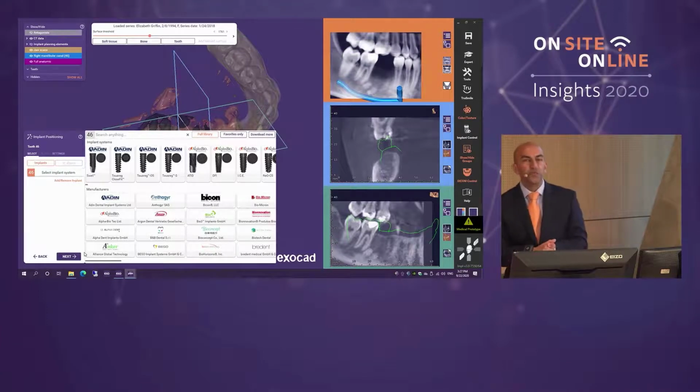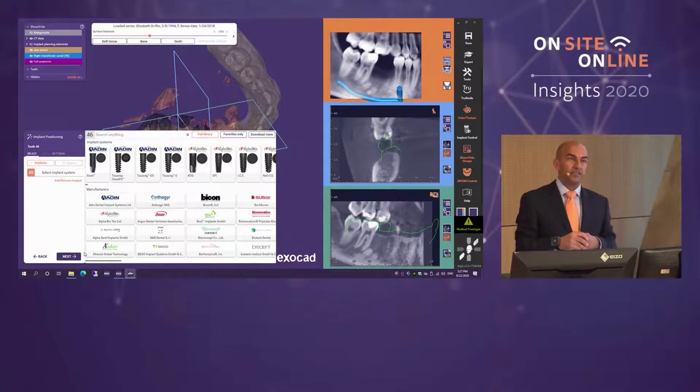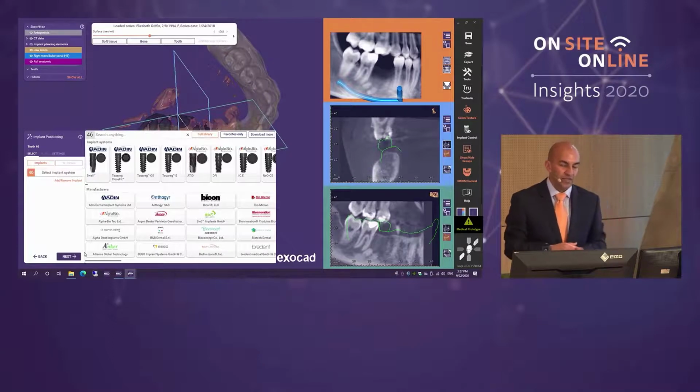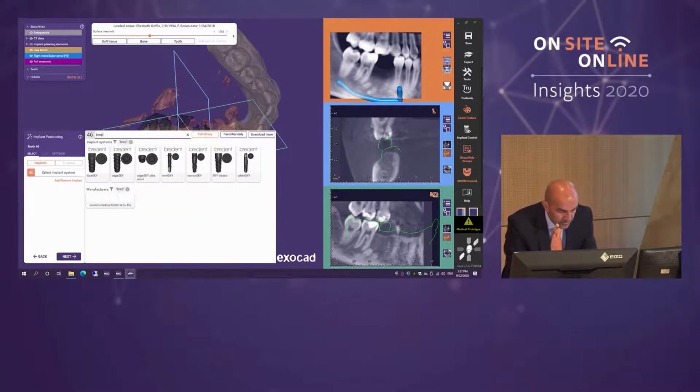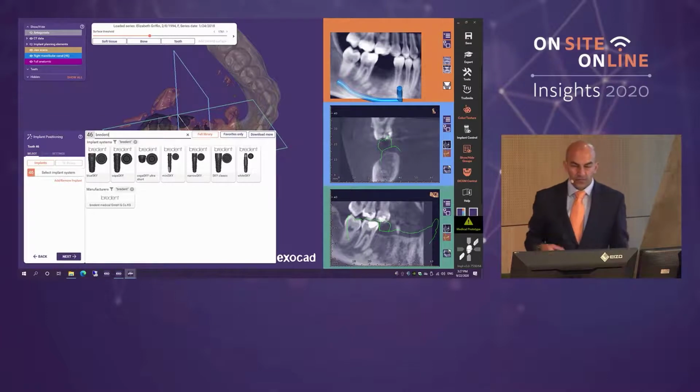So this is a stage where we choose from our massive library of implants that are available. Again, exocad has been talking for a long time to a lot of partners in implant dentistry, and they have a huge catalogue of different implants available. Now, it's so big that the easiest way to search it now is just to put in a name. My colleague asked earlier, what implant was this?